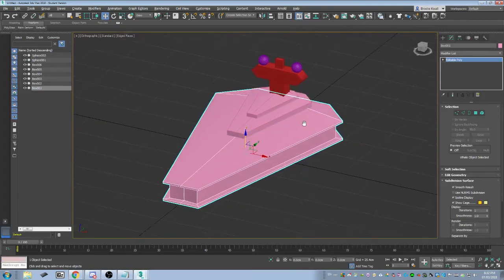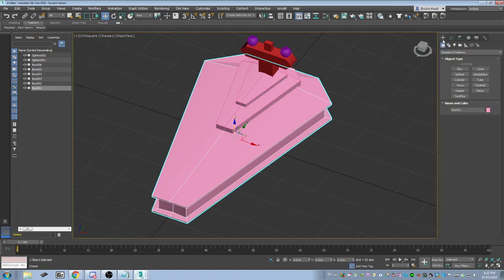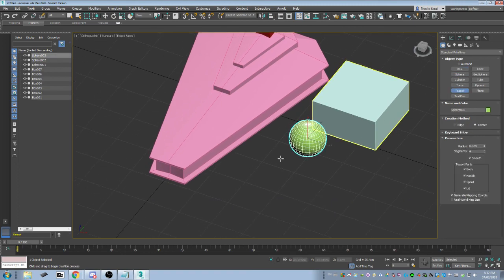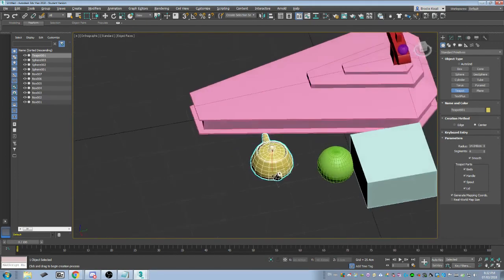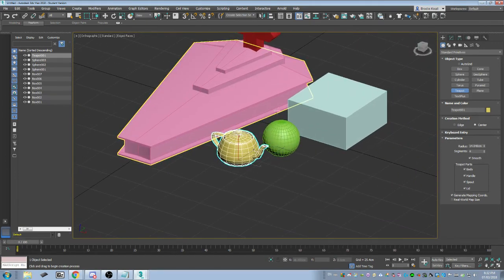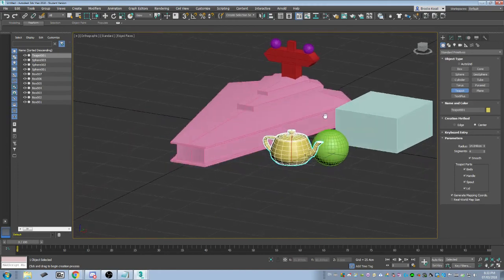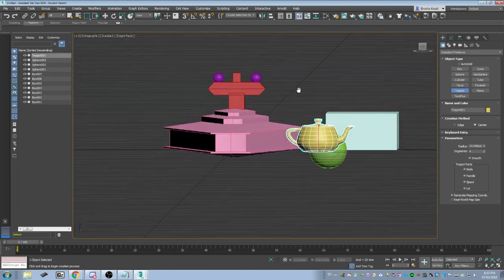Play with the shapes, play with more objects. You can create as many objects as you like. Over here on the plus symbol, we've got your box, we've got spheres, we've even got a teapot. And just go ahead and play with those and mess around with whatever you want to mess around with and learn. The skill really comes with the time, and you can put as much time into this as you want.